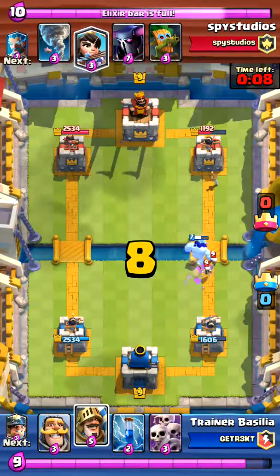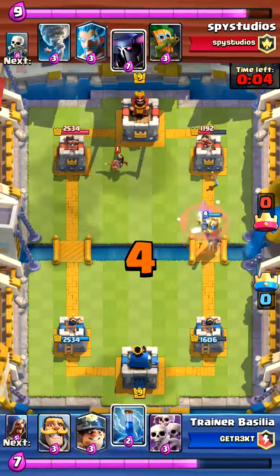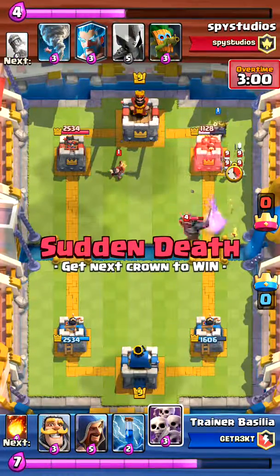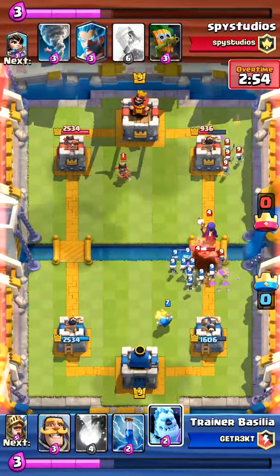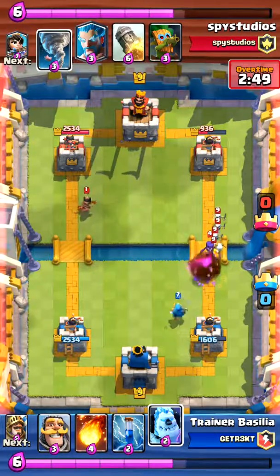Ice Golem a little unnecessary right there. I was just sort of scared of her getting some damage. He blocks my Prince once again with his P.E.K.K.A. This is the princess that does cause quite a lot of problems for me on my opposite lane, but I don't defend because that opposite lane has a lot of health. So his P.E.K.K.A. goes down pretty easily.